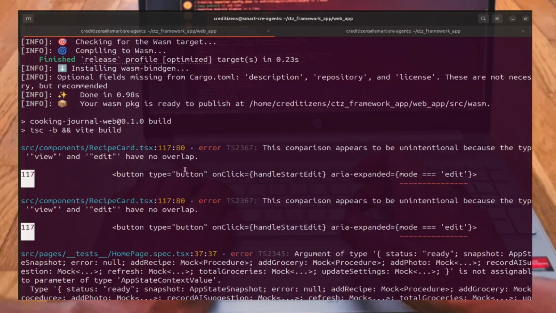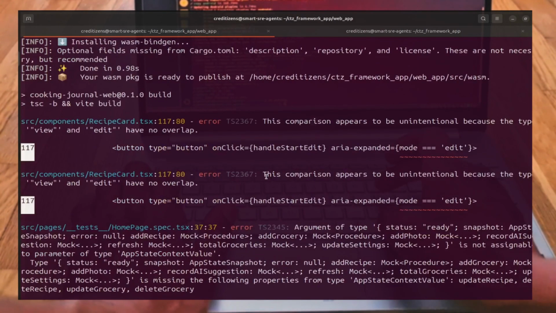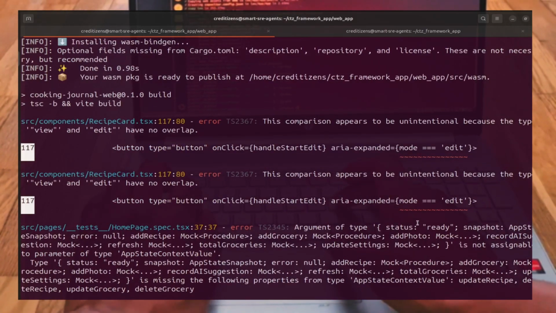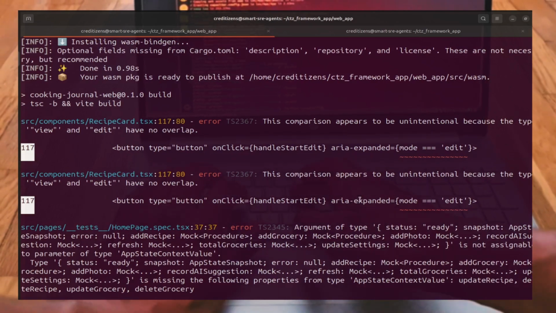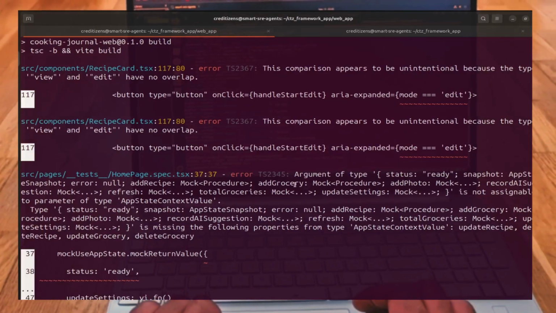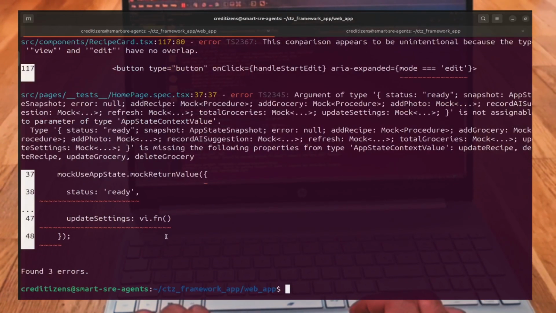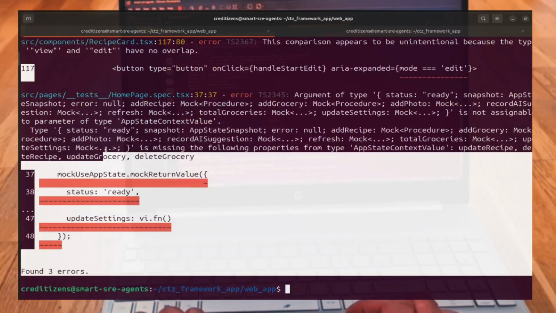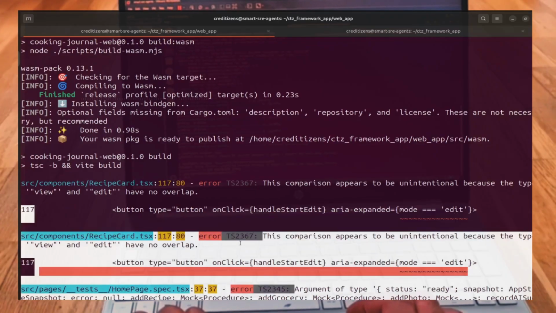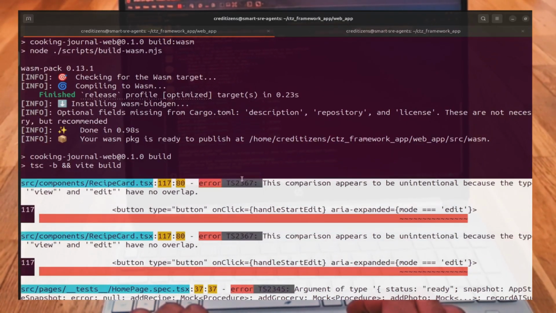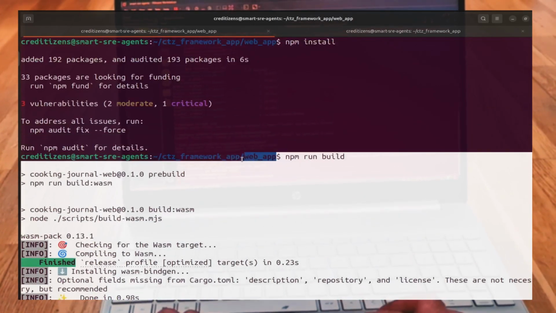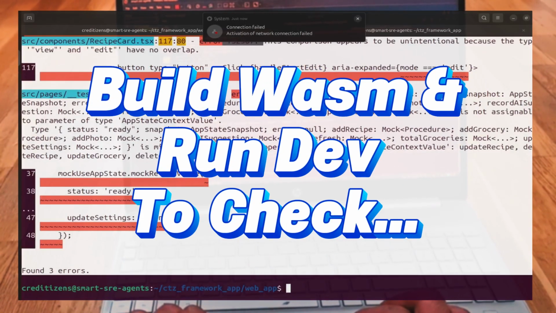View and edit overlaps. When you get errors, to tell you the truth, you can go and fix those errors if they are very easy to fix. But you want to find the process and the flow of how you're going to work with those LLMs. So the best is just to do this. You copy it, you paste it, you go into the Codex, and after you ask it to fix it.